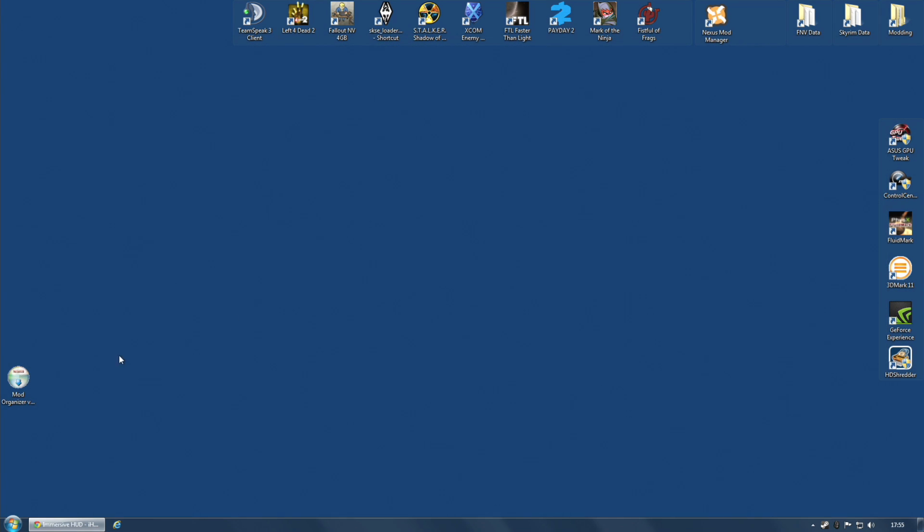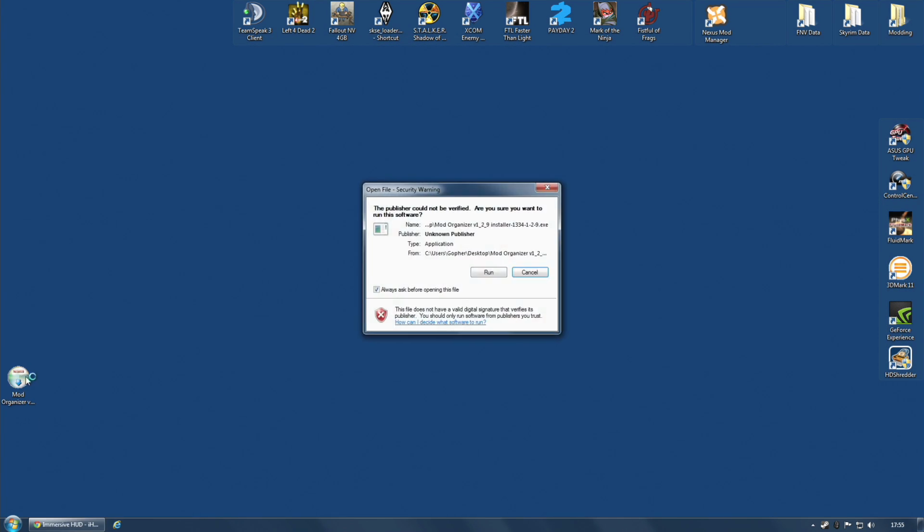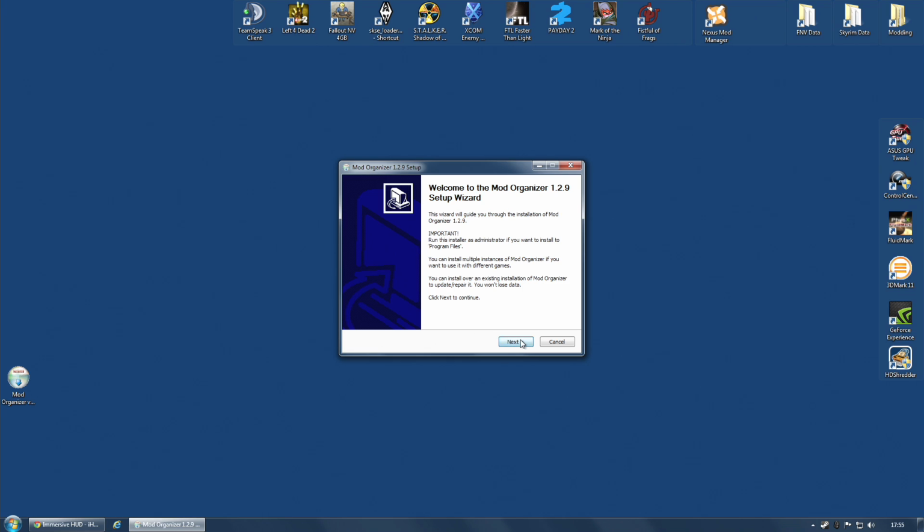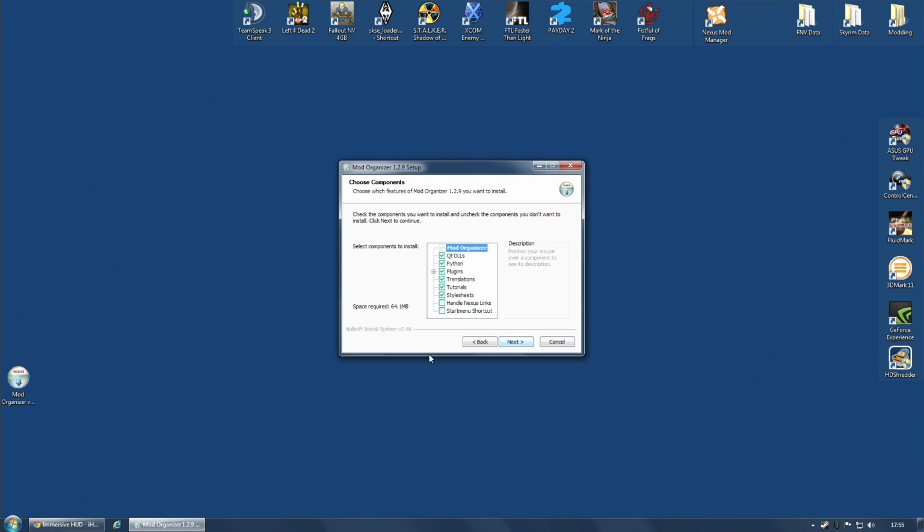Once you've got the file downloaded, simply double-click on the installer, and if you get prompted for a security warning, don't worry, click Run, and then Next, and I agree. And then you'll have this nice little setup wizard. I would leave all of the ones that are selected, all of the plugins, everything. Leave those selected. And in fact, I would recommend selecting the last two, the two that are not already selected.